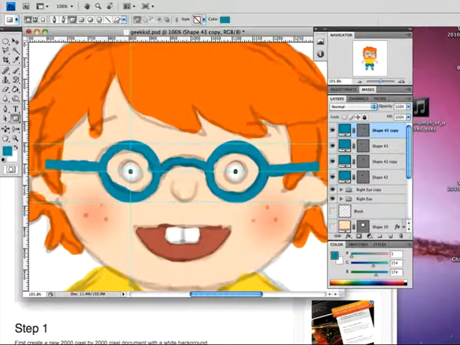That's pretty good. And now we need to create this area in the middle. So come back to the pen tool, make sure you've got our first option selected up here at the top.